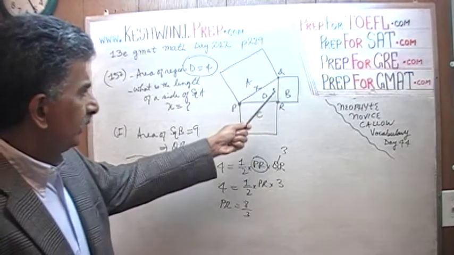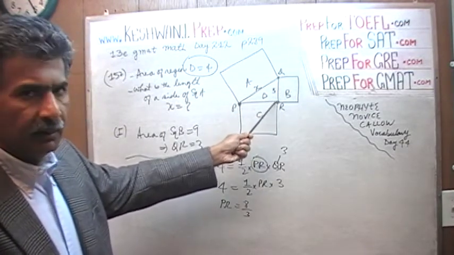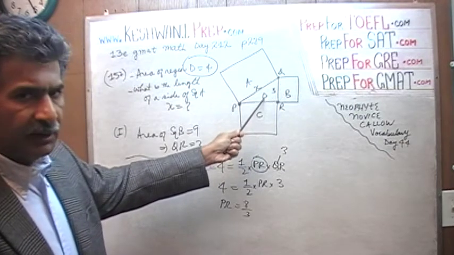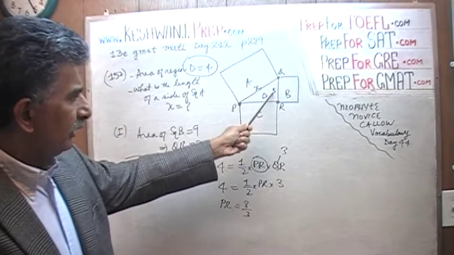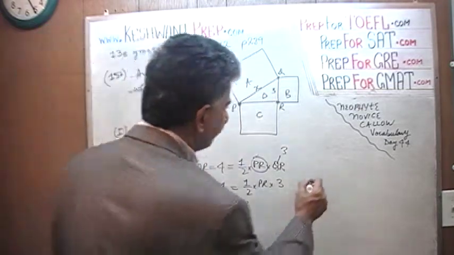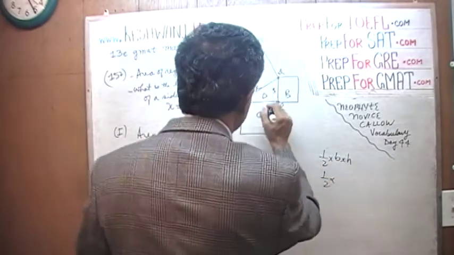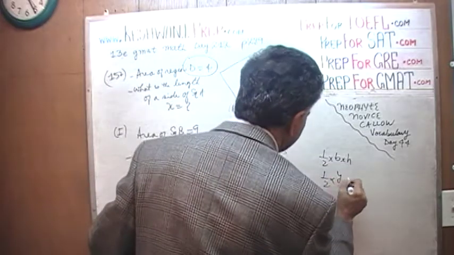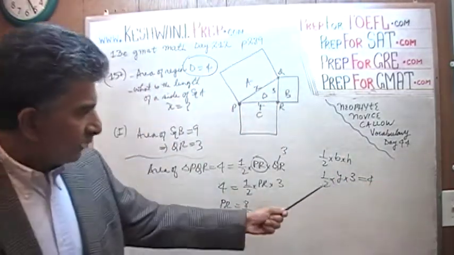As soon as we know that the area of this thing is 9, immediately that tells us that we can figure out this side. And then they tell us the area of the region D. If we know the area of the region D, 1/2 base times height, we already know the height, we can figure out the base. 1/2 base, let's call it y, times height, which we know is 3, and that is 4.